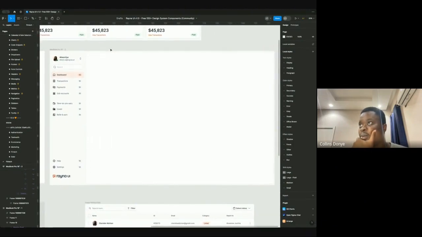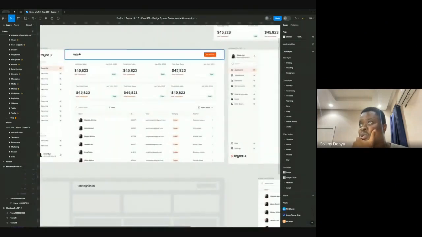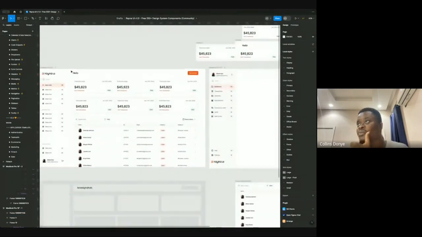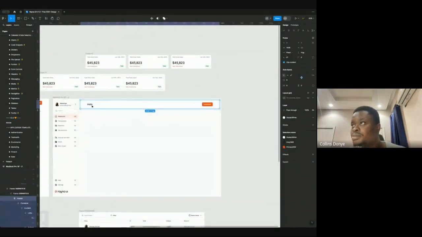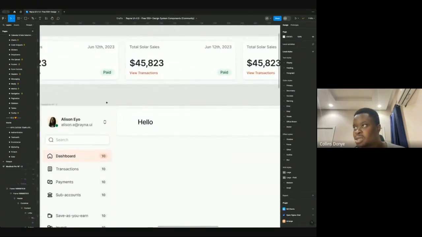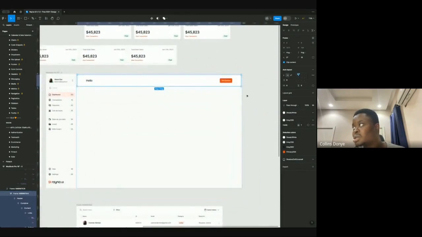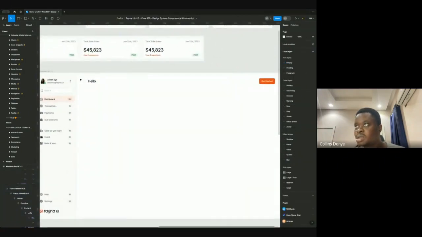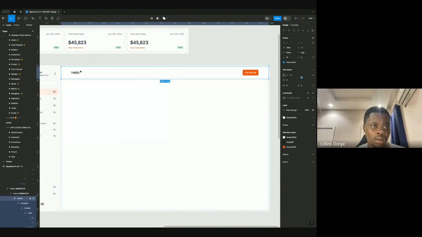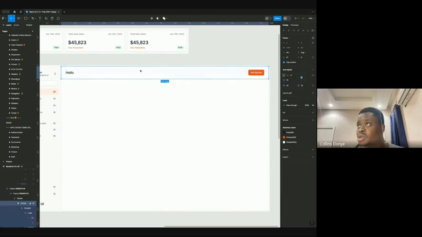I'll come back to navigation. So let's build this section. I've done the nav and the layout for the body. Let's start building the main content. So for now, let's bring this in here. You can see where I'm going with this. Let's extend, and let's move the padding space. I want this on all edges. This is 72. Right now let's do 32 in sizing.